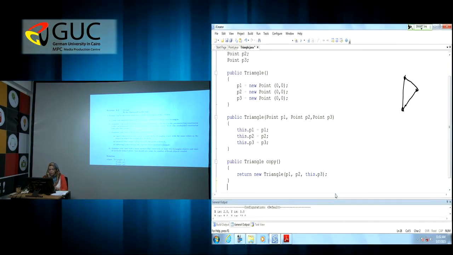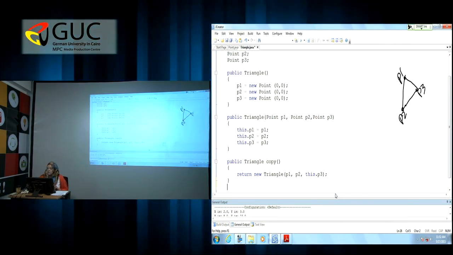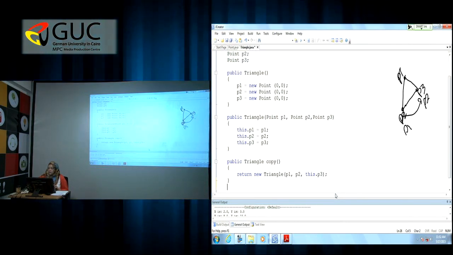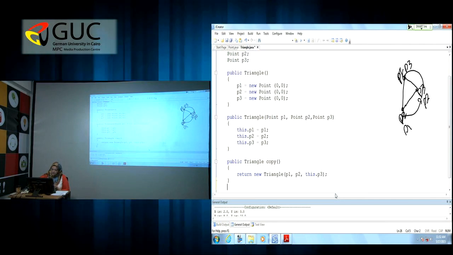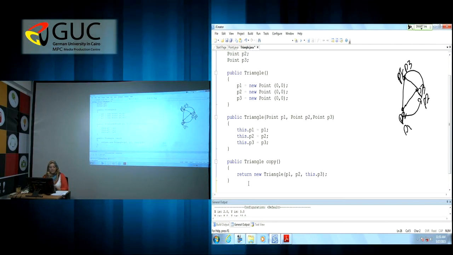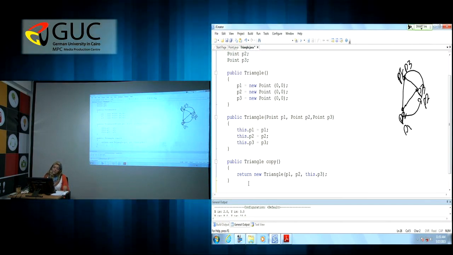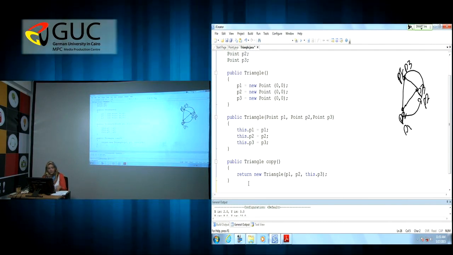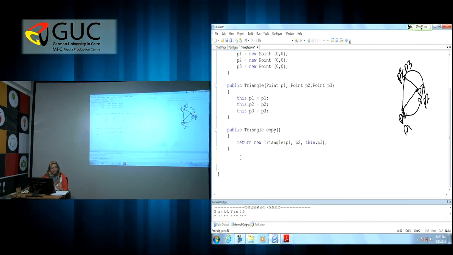Swaps each point to the point next to it, which means if I have this as P1, this P2, and this is P3, I need P1 to come here, P2 come here, and P3 will come here. To do this, like we did in the point class, when you're going to swap or rotate, you need to have a temporary variable. And in the last class, we needed a temporary variable of type double. Why is that? Because I was swapping instance variables, which were the x and the y, and they were of type double. However, here, the instance variables are of type point. So I need to have a temporary variable, yes.